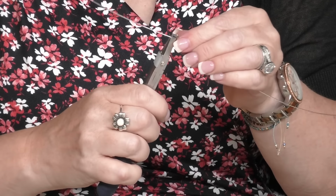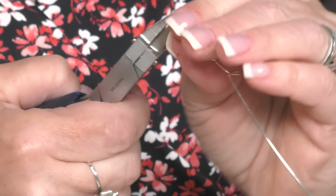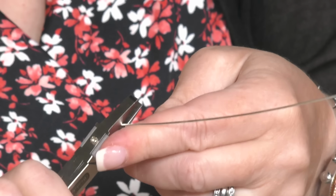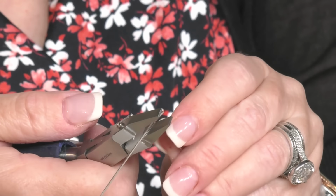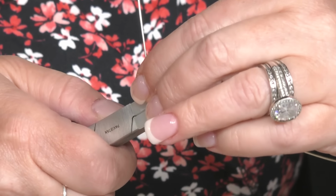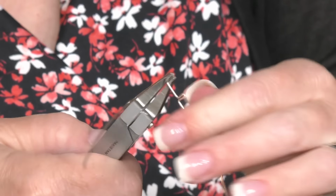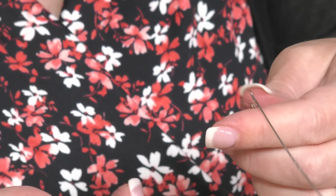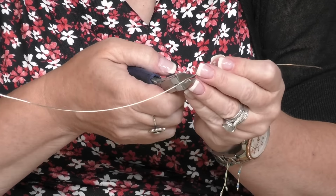A couple different ways that you can do that. The first is the eyeball technique. You can kind of lay your cab down and kind of roll it around along your wire so that you can see if you have enough prongs or if you need to make some more prongs. A little bit more practical way of doing it is to take a tape measure and use that tape measure to actually measure to see how long you need to make your series of prongs. Another way to do it would be to get a little piece of string or ribbon or beading wire or regular wire, wrap it around your cabochon, and measure it that way. So a couple of different ways from imprecise to more precise to figure out just how long and how many prongs you need for any given cabochon.